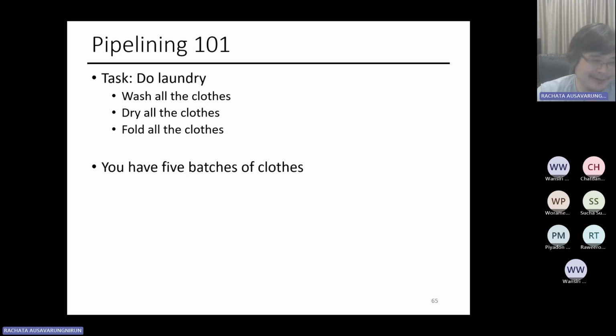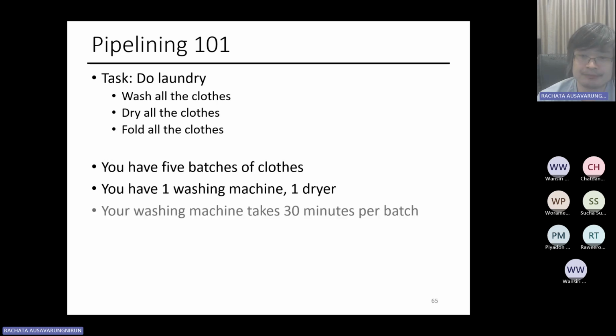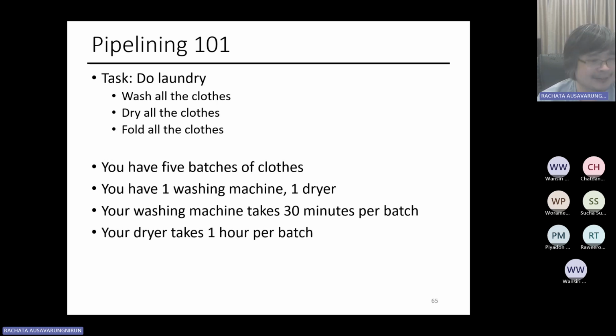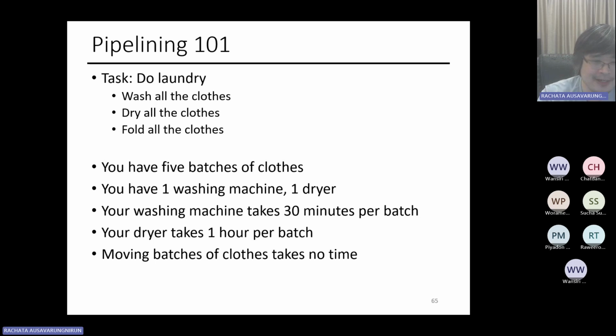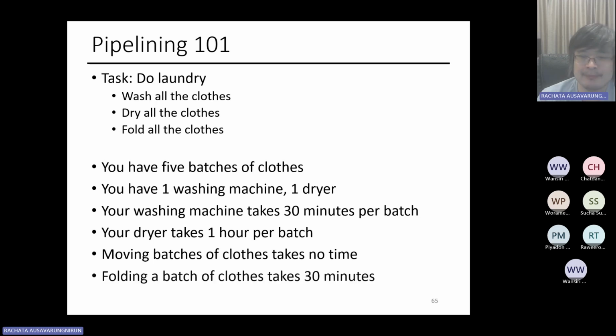So let's say you're working on a deadline and you haven't really washed anything for weeks, right? You basically have to break the pile of clothing that you have right now into, say, 5 batches, because you haven't done laundry for a long time. You have one washing machine and one drying machine. So one washer, one dryer. The washer takes 30 minutes to finish while the dryer takes 1 hour. Moving from washing machine to dryer, and from dryer to the folding step, takes no time. And folding the clothes takes 30 minutes.